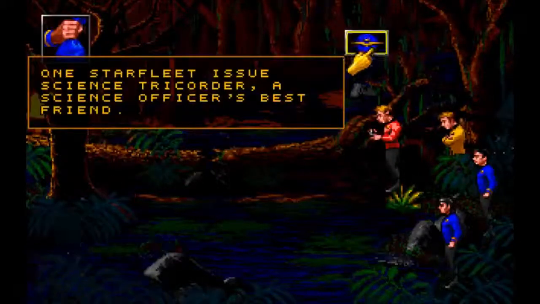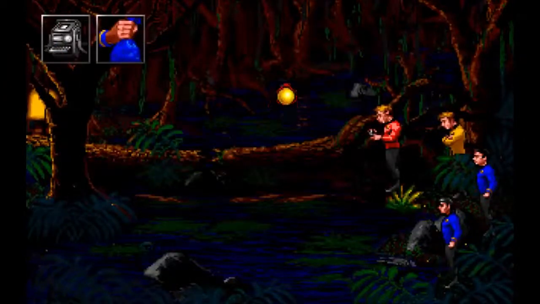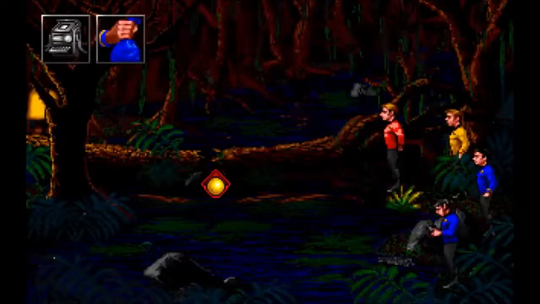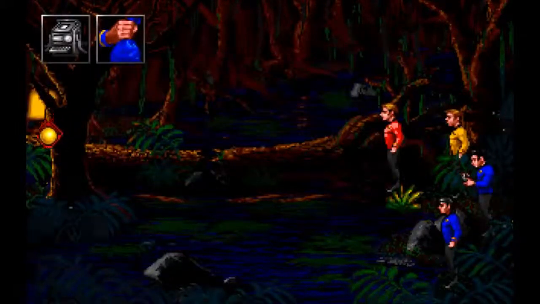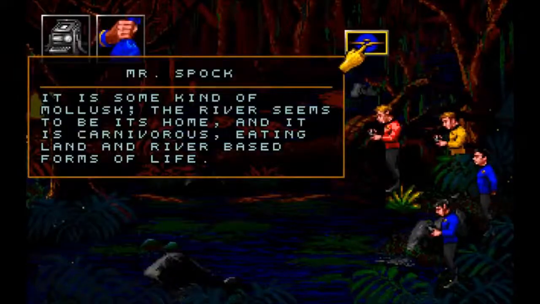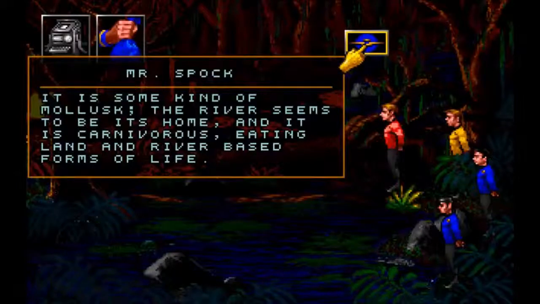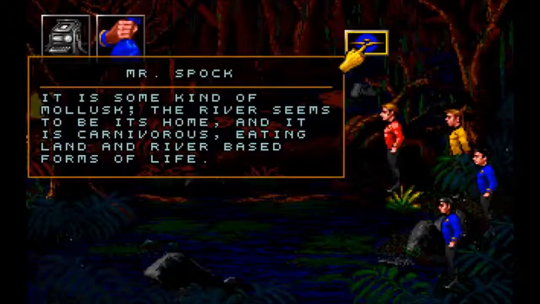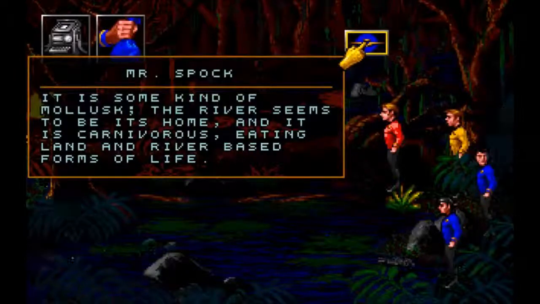So. One Starfleet issue sign. I didn't want to look at it. Damn it. Nothing unusual. Nothing to report. Are you sure? How about this? It is some kind of mollusk. The river seems to be its home, and it is carnivorous, eating land and river-based forms of life. That would be a mollusk?